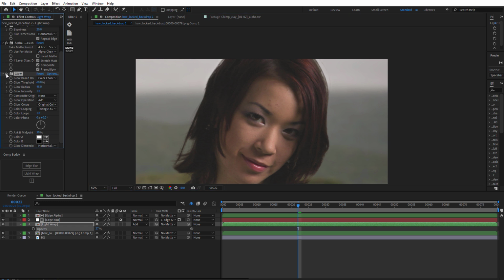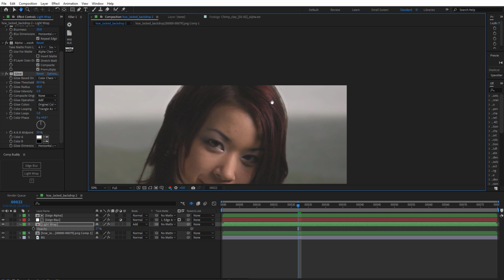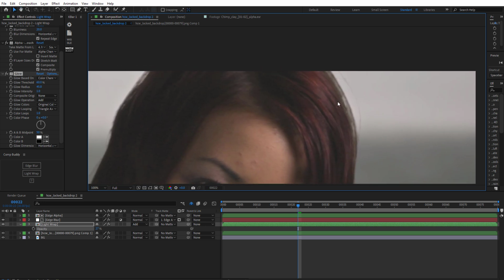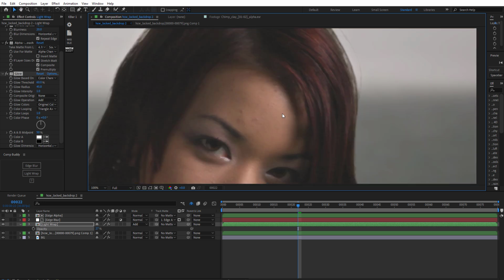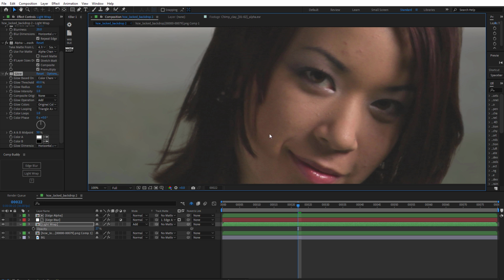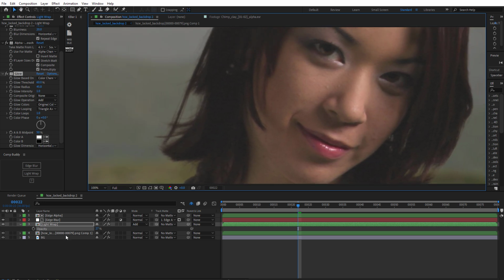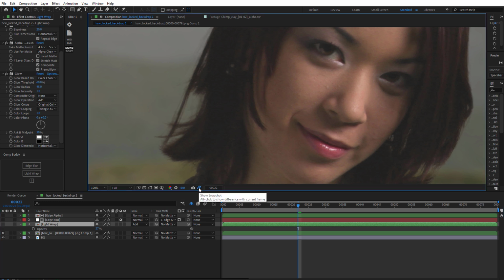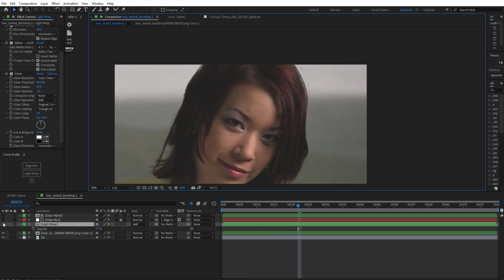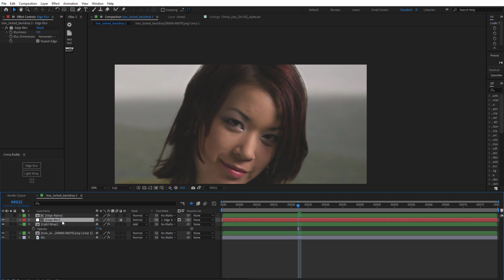I do have the ability to set up the glow as well. So if I want to add a glow effect with the threshold, you can see now that I'm getting it a little bit more pronounced over here with the glow on. You can see that right there. So that can be useful and helpful as well. But again, just be careful not to overdo those things. So if I were to zoom in on a particular area over here, and then just take a picture, and then turn off my light wrap and edge blur, you can see a before and after, right? With some edge blur and light wrap, what's happening there. Okay, let's turn the light wrap back on and edge blur.